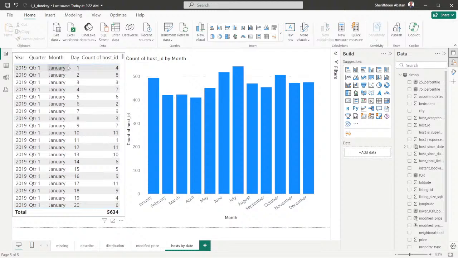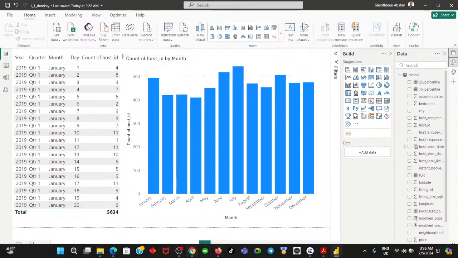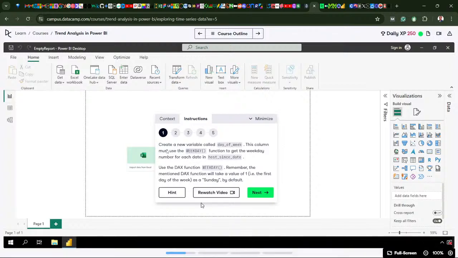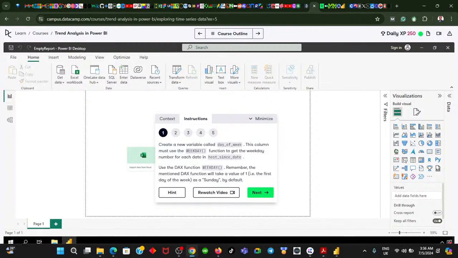It can be either Sunday, Monday, Tuesday, Wednesday, Thursday, Friday, or Saturday. By default, the first day of the week is Sunday, which has the value of 1, but we can change it to Monday to be the first day of the week with the value of 1. But by default, it's Sunday with a value of 1. Let's get a new variable called day of week.